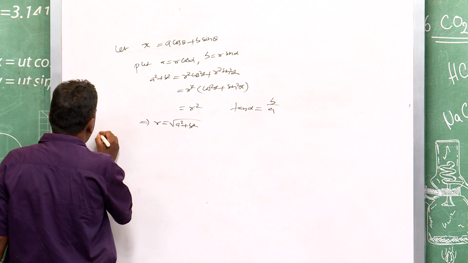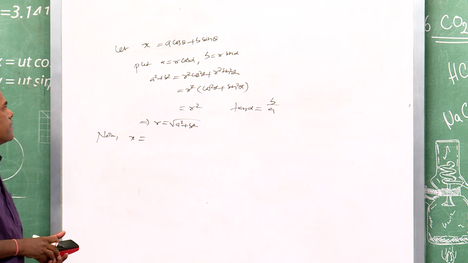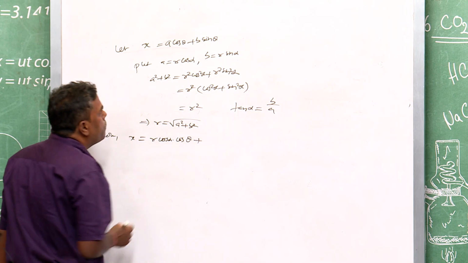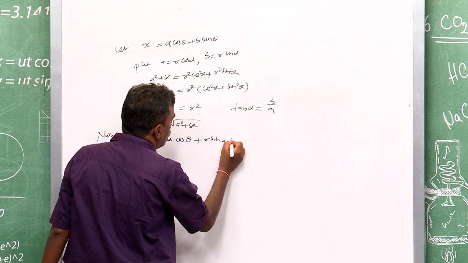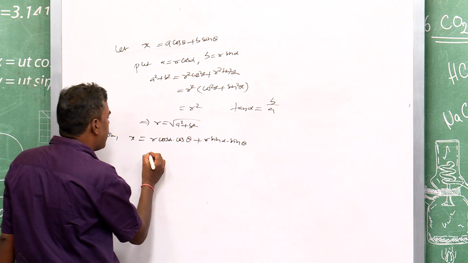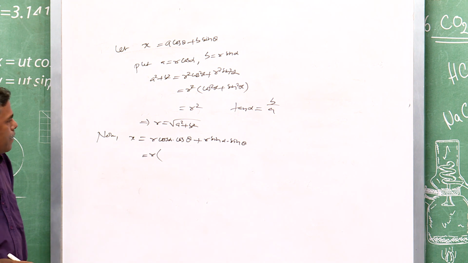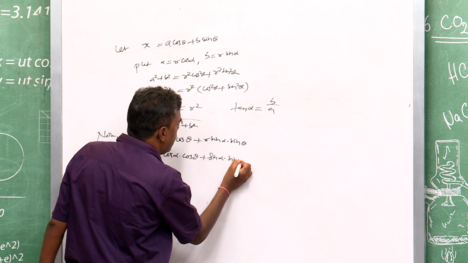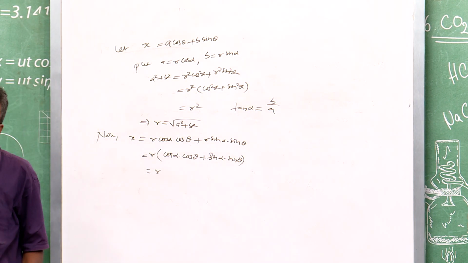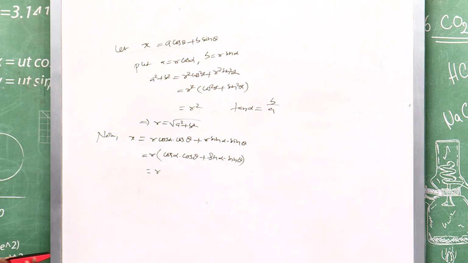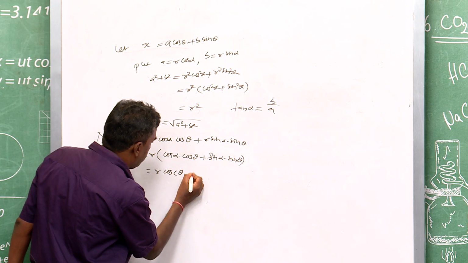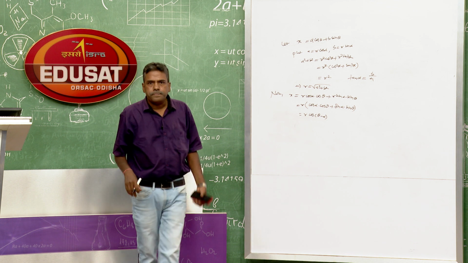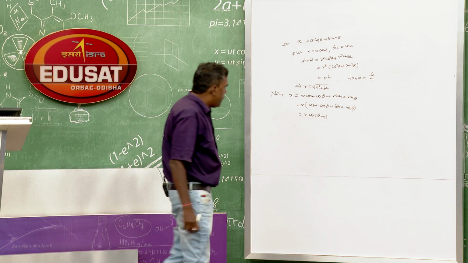So, now x will be equal to, putting the value of a and b, a means r cos alpha, cos theta plus b means r sin alpha, sin theta. So, that is equal to r into cos alpha cos theta plus sin alpha sin theta, that is r into cos A into cos B plus sin A into sin B, that is cos A minus B. So, you write this as cos theta minus alpha or alpha minus theta. So, x is equal to r cos theta minus alpha.